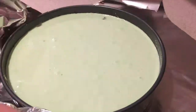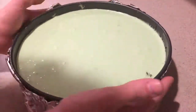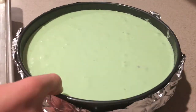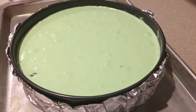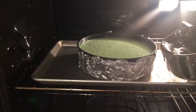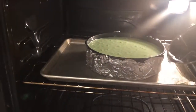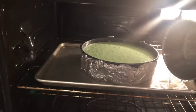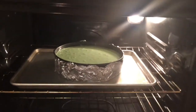Then wrap the bottom of the pan in aluminum foil and place the pan into a baking sheet. Then place it into the oven and then pour boiling water into the baking sheet. This helps to make sure the cheesecake doesn't crack on top. And then bake it for about an hour until it turns a light golden brown color on top.